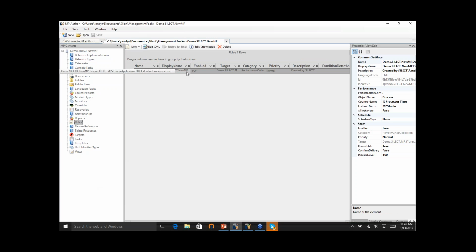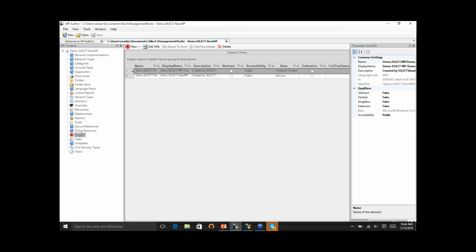If you remember on the one wizard step, we had checked a checkbox at the bottom to automatically create the rule to collect that performance information at the same time. So there's the rule that we had created. If we go into this, we should be able to also see, let's take a look. There's our targets that we had created earlier as well.